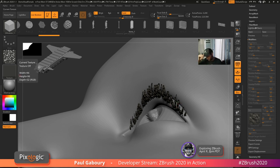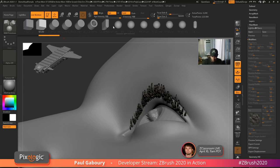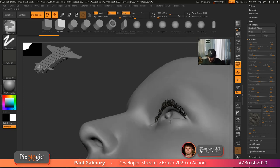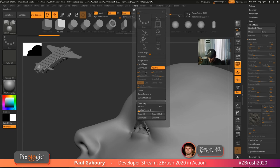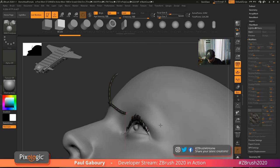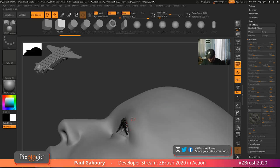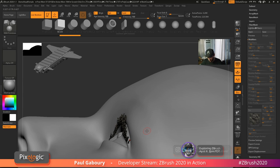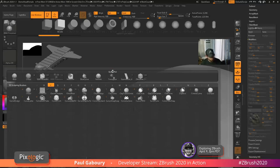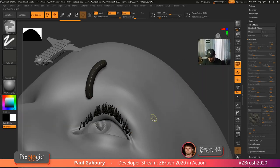I wouldn't necessarily use an insert mesh brush, but if you wanted to use an insert mesh brush, you definitely could. So you can come along here. I'm going to grab this. Let's use a cube, right? And then you want it with curve on, and then curve it out. By default, it's looking at the surface, which for me is not doing really what I want to do. So I'm going to switch to actually curve tube. And now I've got a tube.